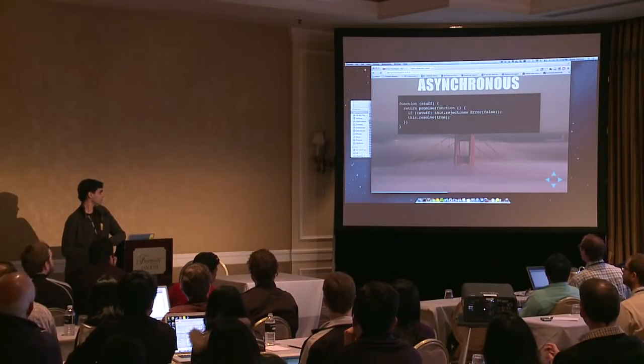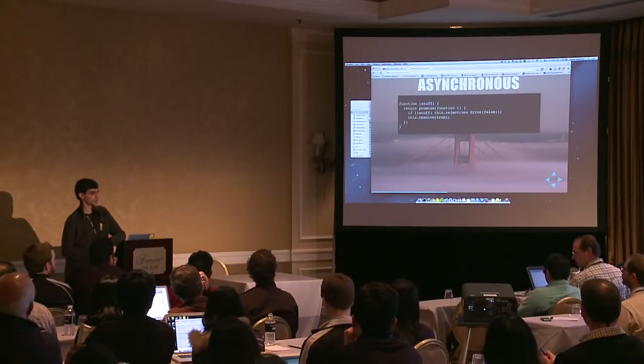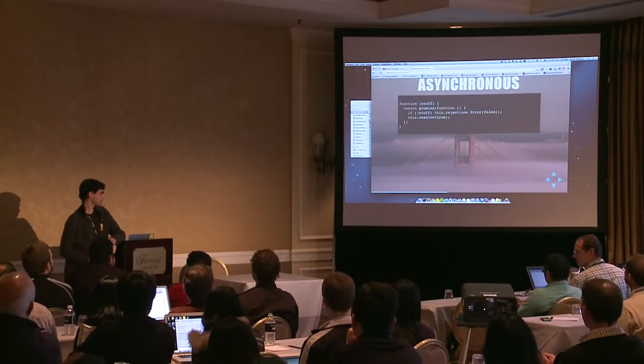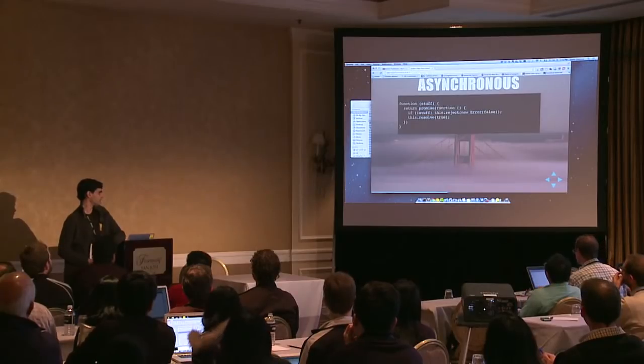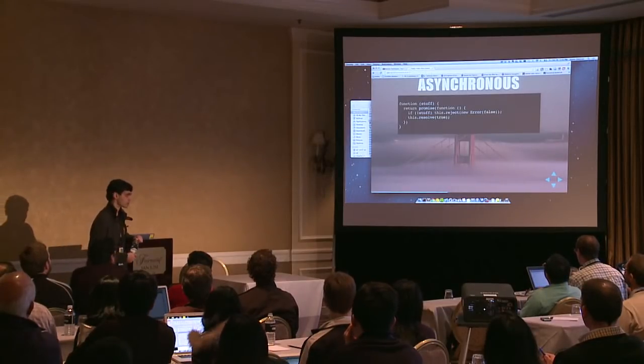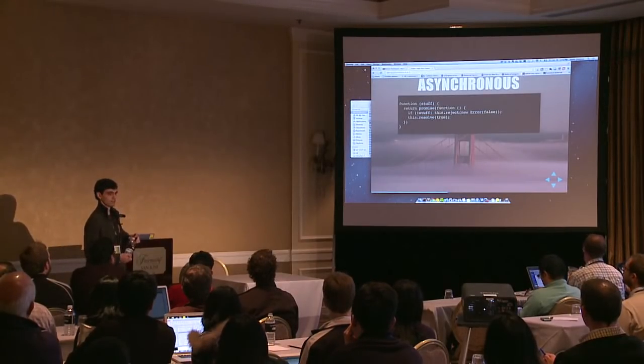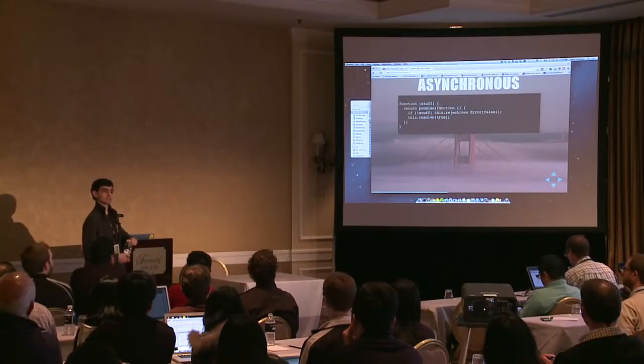Instead of using the throw keyword, when I have an error condition that I want to return from my function, it uses reject on the promise, and then takes whatever value you're rejecting the promise with. Or you're resolving the promise, which is equivalent to return.